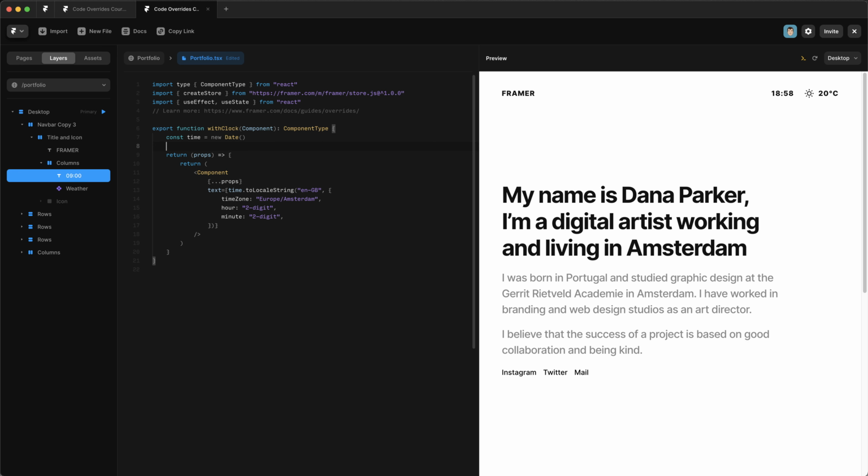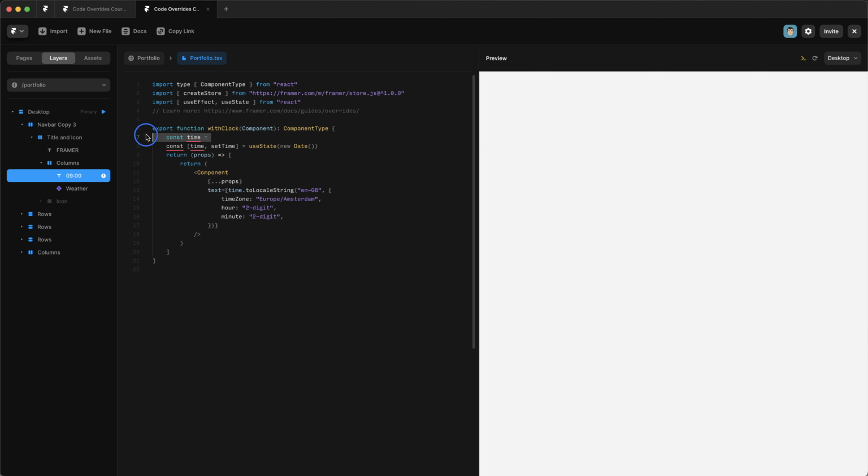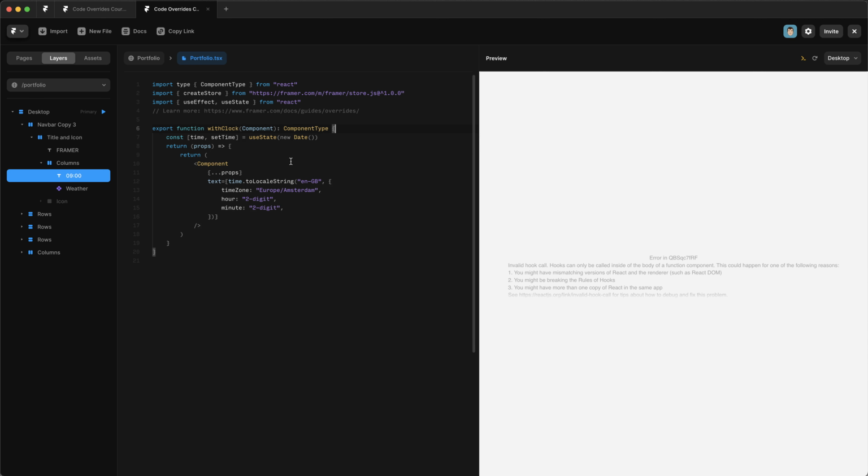Okay, so now instead of storing the time in this variable, we're going to store the time in state. And to do that, we do this. We open up some square brackets, we write time, and then we write the name of the function we want to set the time, and we say equals useState. And in much the same way that we do in the store, what we want to do is set the default value for time. And so we'll copy this over here and paste it in there and get rid of this old time variable. And you'll notice that that doesn't work. We only have access to useState and useEffect within this scope. So we really need to move this below this return.